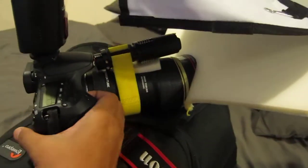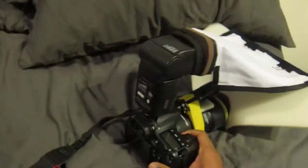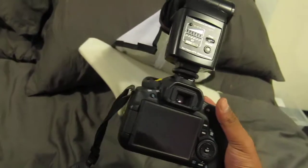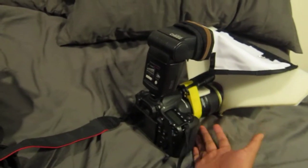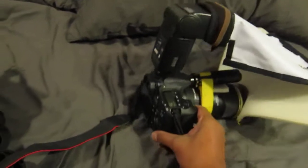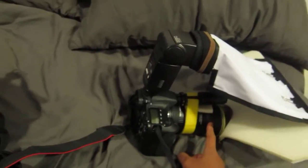Right, so I think I covered the main gear. This is not that heavy, neither is it really light, but it is okay. And I shoot 99% of the time handheld, so having the IS really helps.